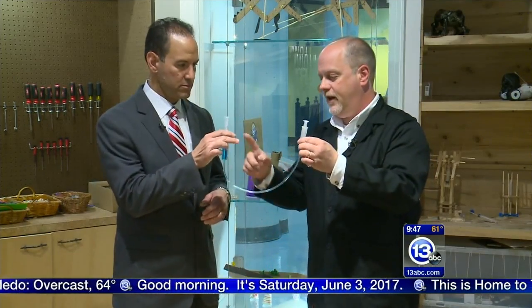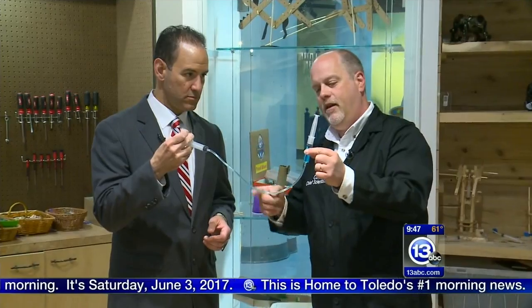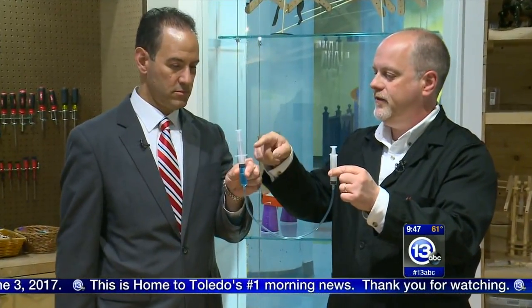Here's some air in this cylinder. If I close the end and squeeze it, I can compress it almost halfway in volume — so air is compressible. Liquids, on the other hand, are not compressible. Two syringes connected with a hose: if you squeeze that side and apply a force per area, my piston moves. I can do the same with yours — force per area, and that piston moves.